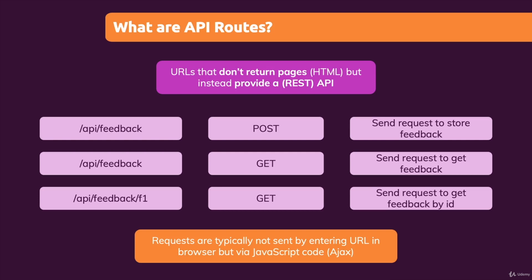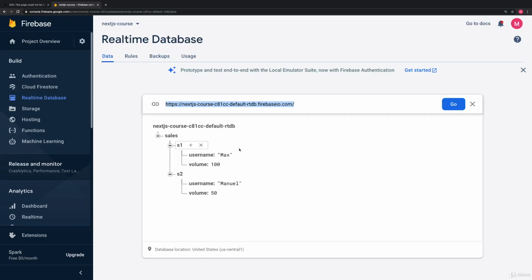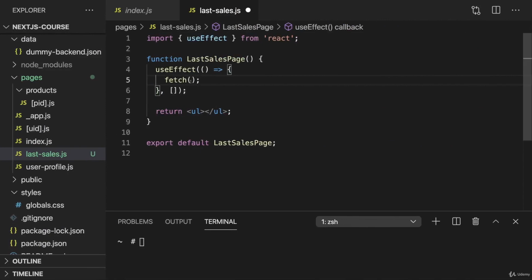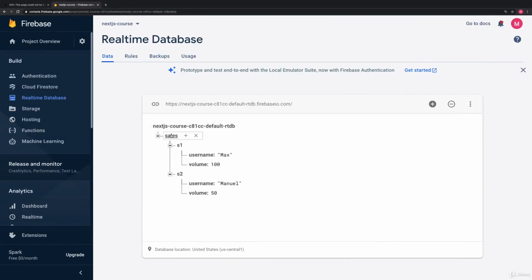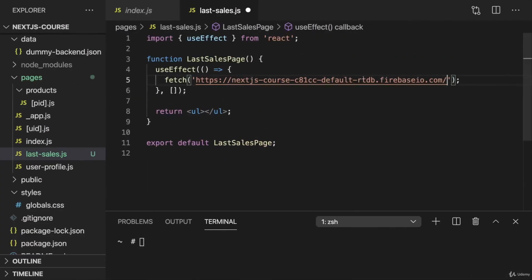And that is actually something we already did in this course. When we worked with Firebase, when we sent requests to Firebase, then there we talked to the Firebase API. We send requests to certain URLs for storing data and for getting data.